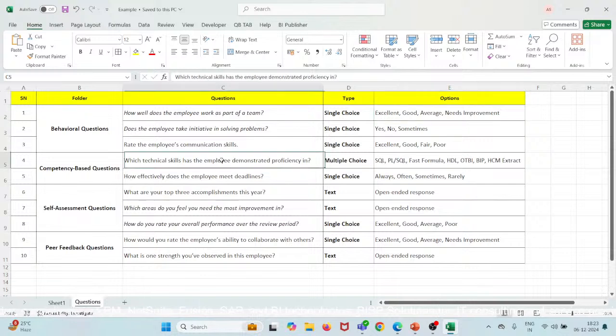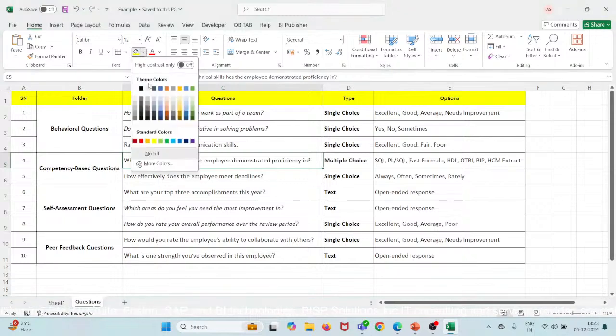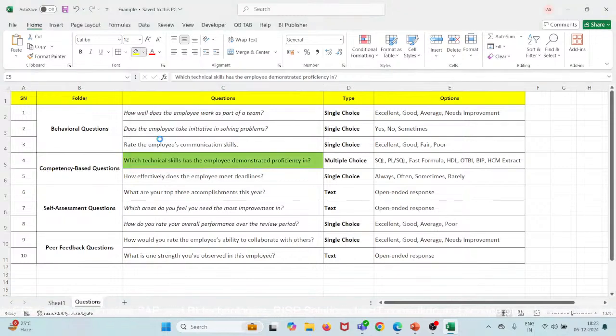Let me mark this with a different color so it will be highlighted. In this, the question is which technical skills has the employee demonstrated proficiency in. There will be multiple choices.